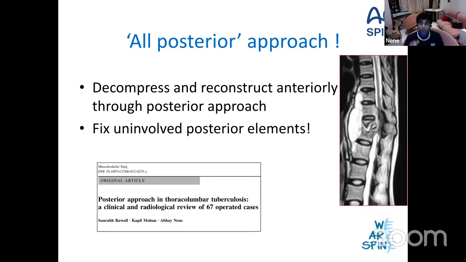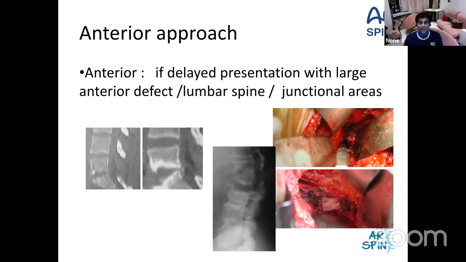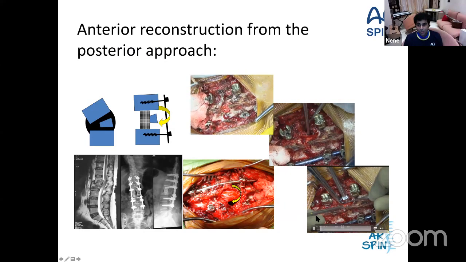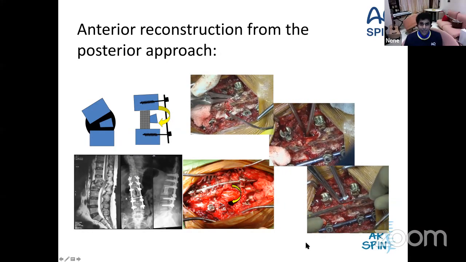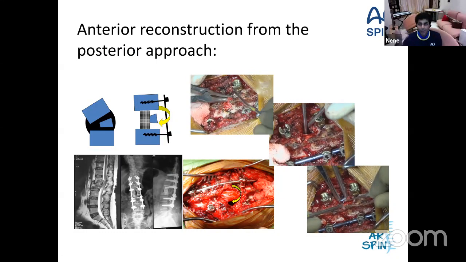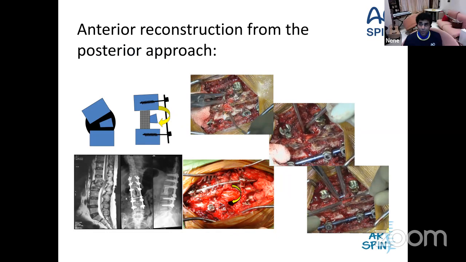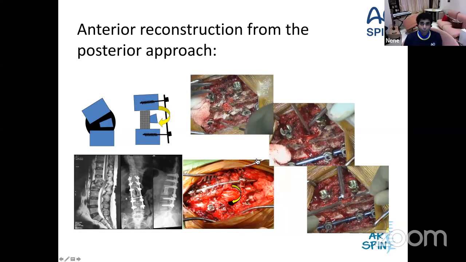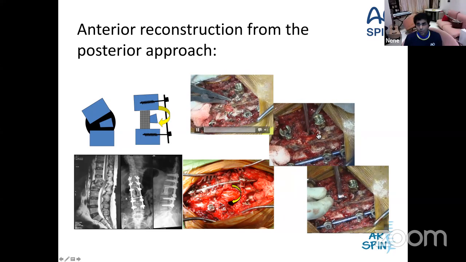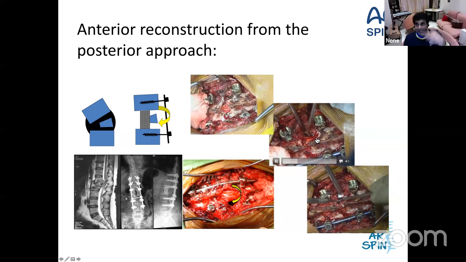So you've got to decompress anterior to the thecal sac, reconstruct anterior to the thecal sac, but your approach is all posterior. And typically you can get around it doing your most favorite steps of T-lift surgery, as I've shown in these few sample videos. If you do a lot of lumbar T-lifts, you can start doing the same procedure for thoracolumbar and thoracic spinal regions, where you take away the facet on the side, as the top video shows you, and then you can create a good recipient area by scraping away bone.